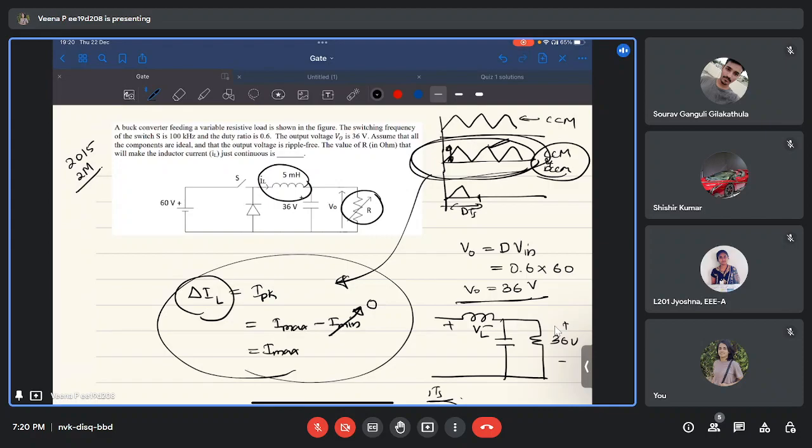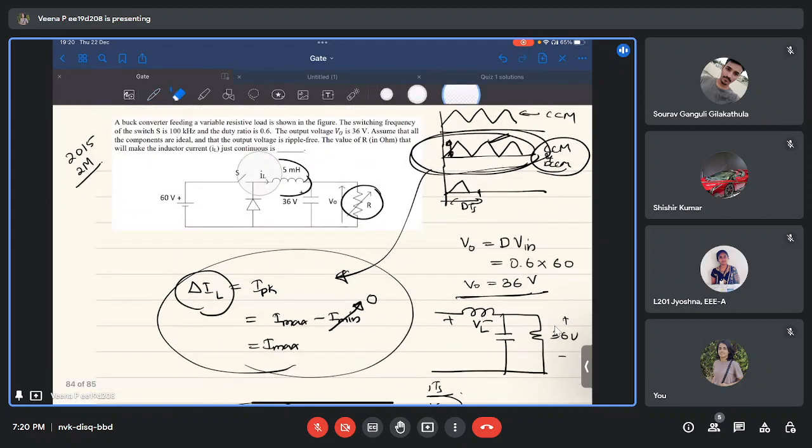Now for the buck converter, as seen from the figure, the inductor current gets divided into capacitor current and output current. You have just applied KCL. So similar to inductor volt-second balance, the capacitor has a charge balance. So the average current through the capacitor will always be 0 under steady state for all converters.